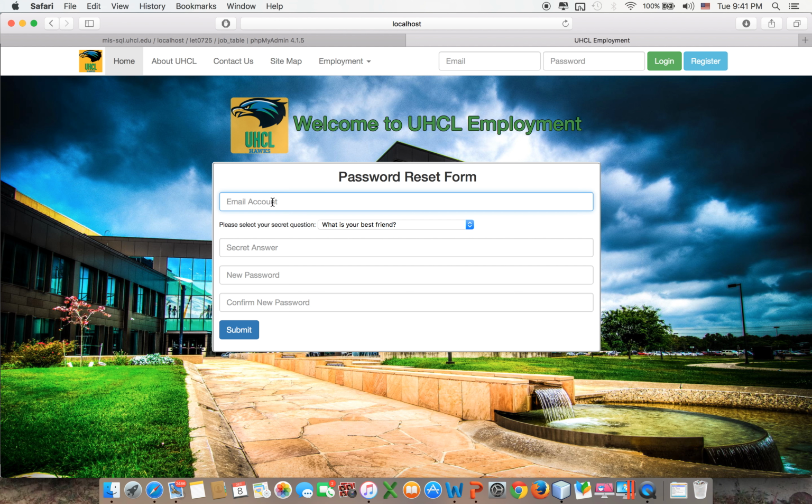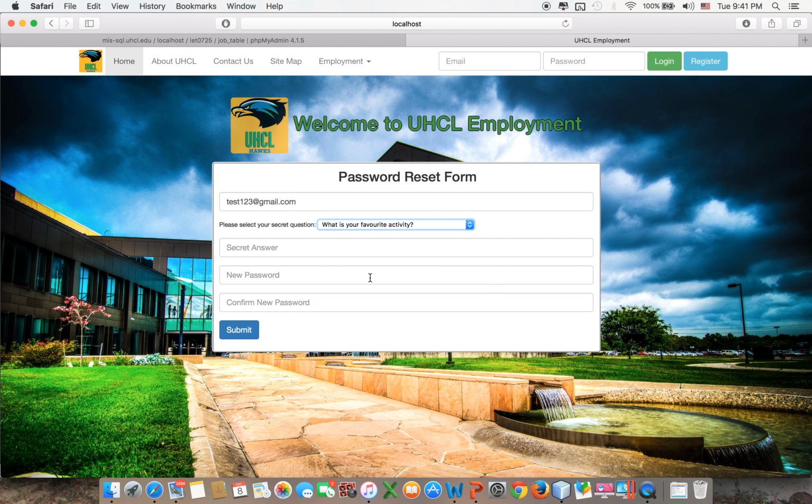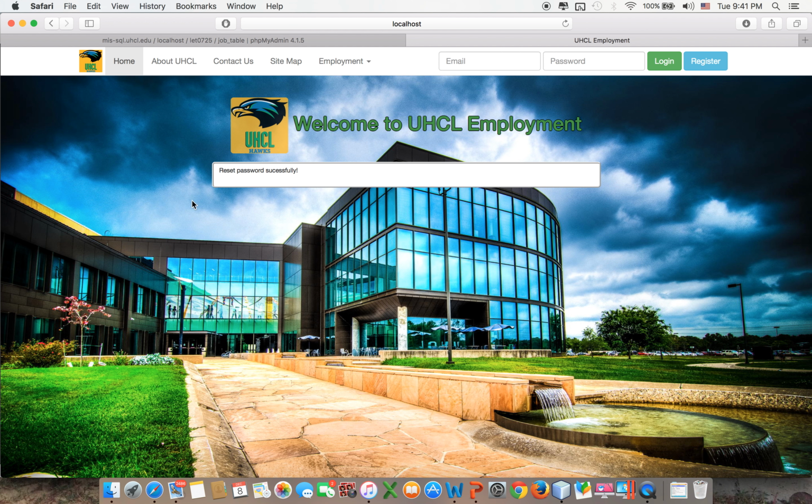Let's see, email account test123@gmail.com, and where the secret question is favorite activity, coding, new password. Alright, I reset the password successfully, and now I can log in again.